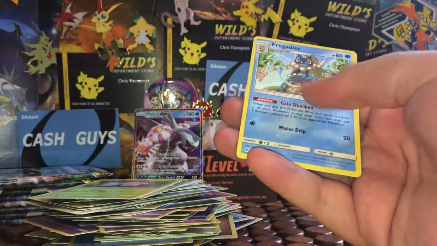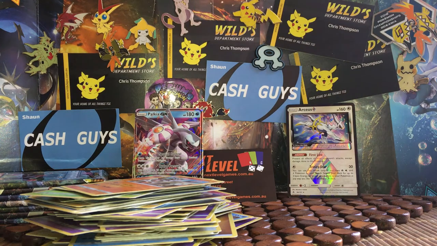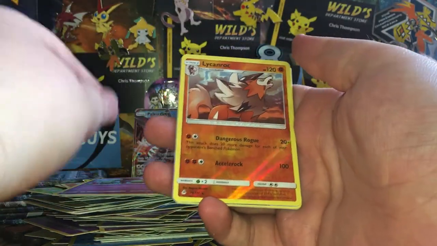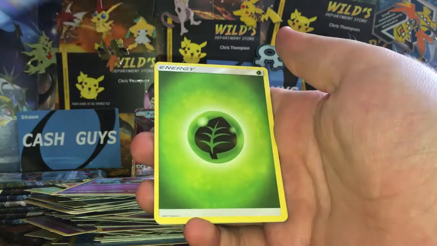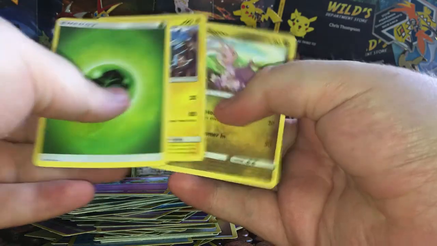Krogonk, Barbaracle. And Bonnie, I guess Bonnie. I want to start hitting some of these new rare trainers and all that. As much as I want GXs, these new rare trainers are going to be a few bucks each. Oh, looks like we have something else too. What have we got, guys? We've got our commons, our reverse is our Lycanroc, and Ultra Recon Squad Hyper, Full Art, Secret, whatever it is. There we go, we got ourselves a cool Full Art and a Bonnie, and not much else.